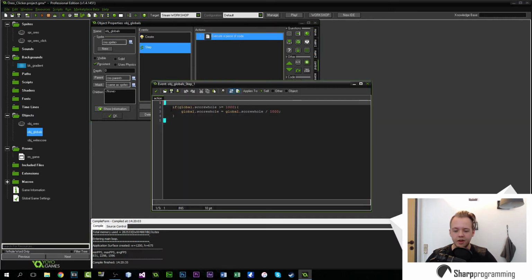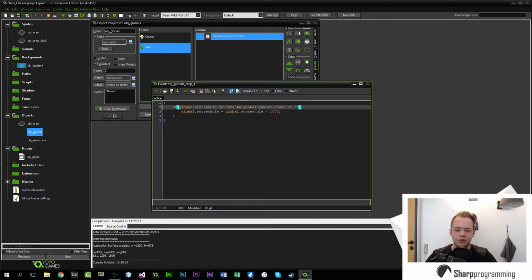And in the step event, we will also check that the global number count is equal to this.